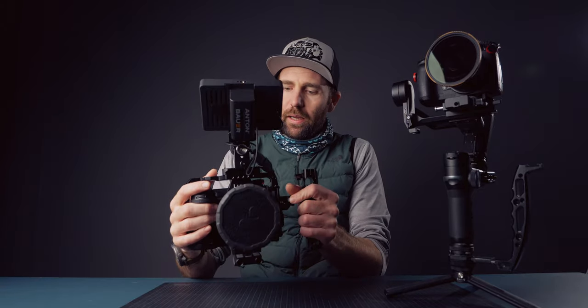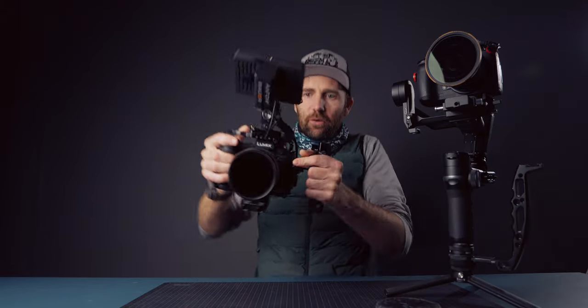Alright, so the first sequence you saw was shot on my S1H, just doing super smooth pans, push-ins, and things like that. I used a little bit of foreground to tell the small story. The second one was the gimbal. The clip that might have given it away was the rotation shot — it was pretty hard to pull off in the car because I had to stand on the side and do the roll in vortex mode. With the handheld rig it was pretty easy to just focus on the subject and go back and forth.